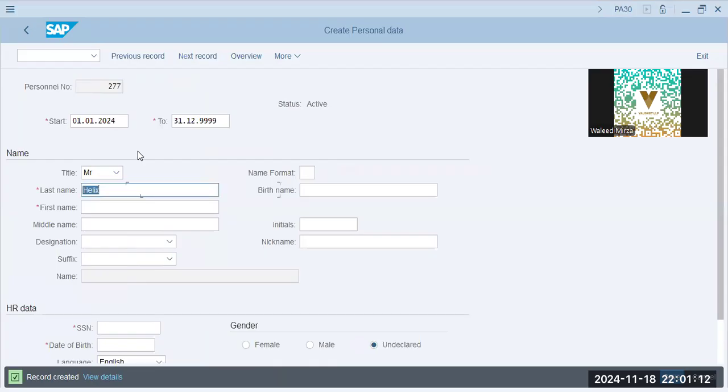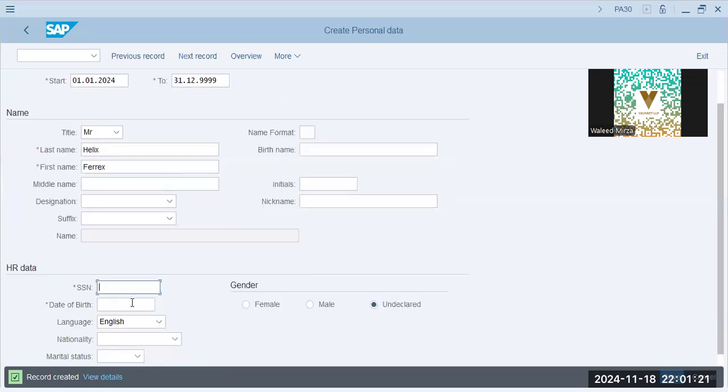Last name Helix. FedEx. Okay, SSN number. This is the social security number, 8005931. Date of birth. Okay, nationality.